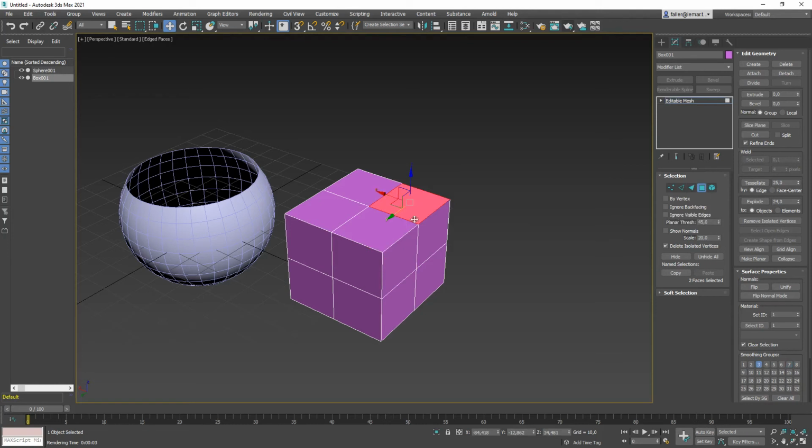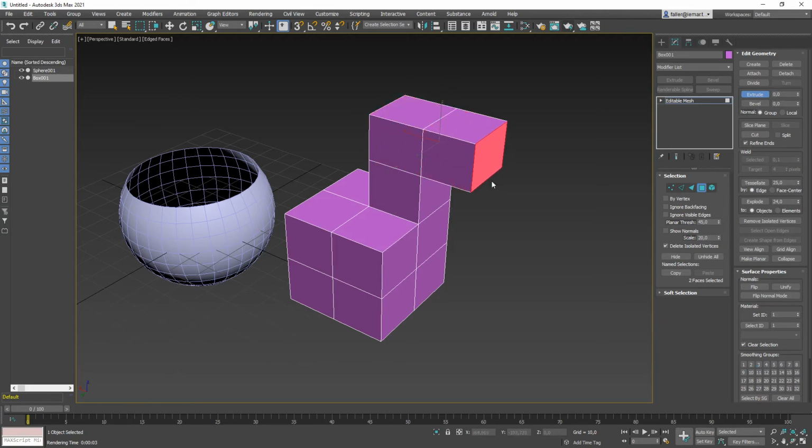In poly mode, let me select one of the top polygons here. There's an option called extrude. If you select extrude, then go with your mouse onto the selected object, click and drag. You can extrude a new face or a new piece of geometry out of it. One more time: click, hold and drag it out. Okay, that is extrude.